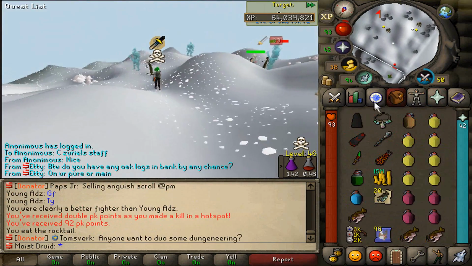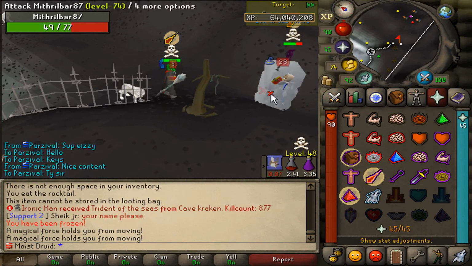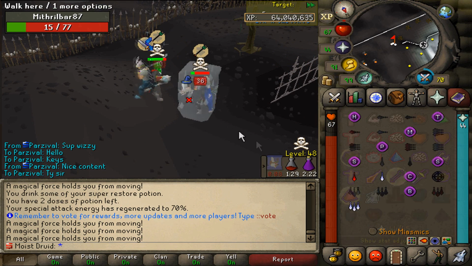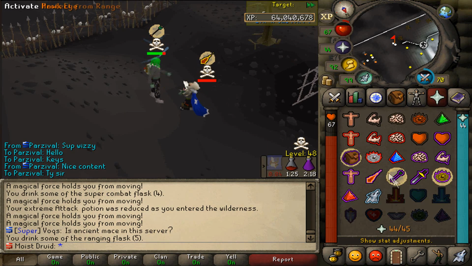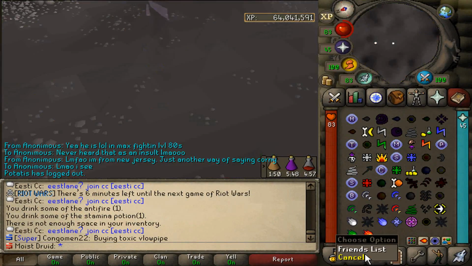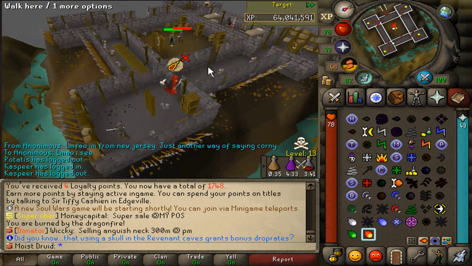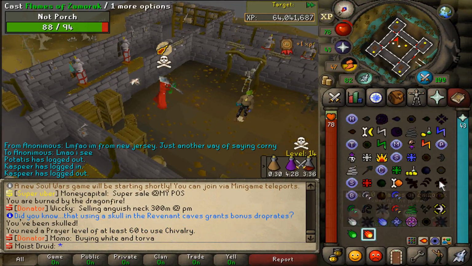92 PK points. We're really close to another box. Well, not really close, but close enough. Oh, Mithril Bar 87. Oh my god. See, staff is so damn strong, bro. Here's something new I want to try. Is this guy doing Wieldy Slayer here or something?